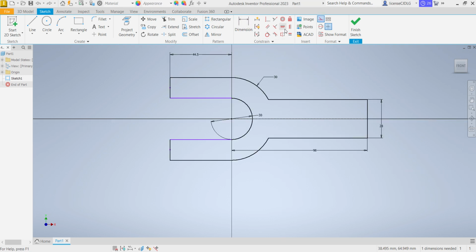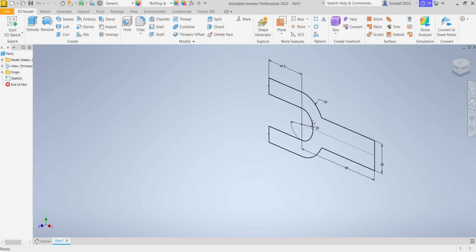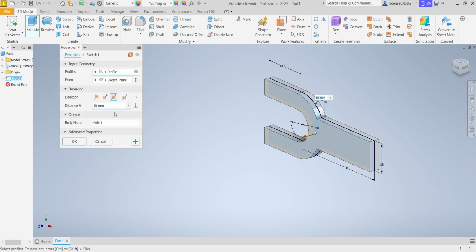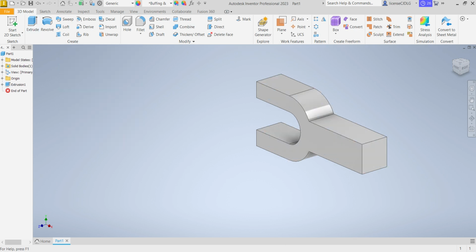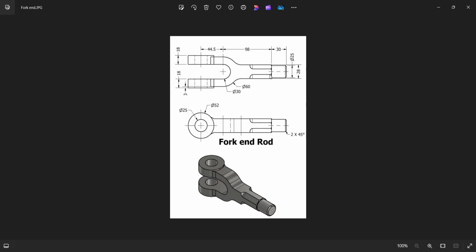Otherwise give the horizontal constraint for this line. So finish sketch, extrude, here select mid plane up to 28 mm. So it's both side 28 mm.